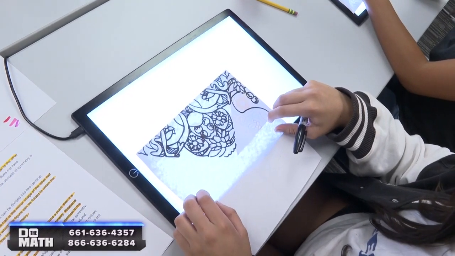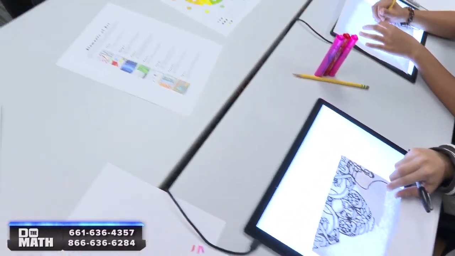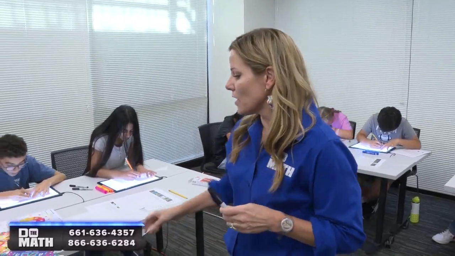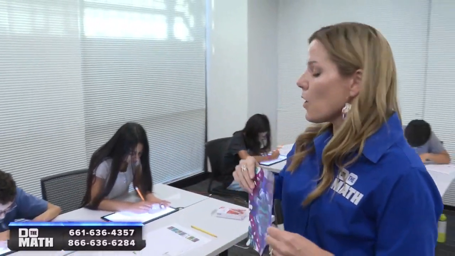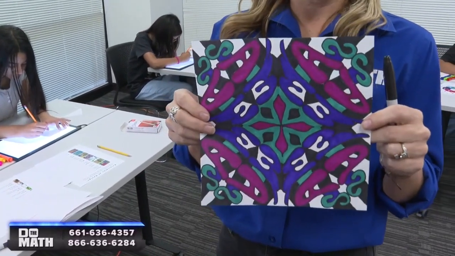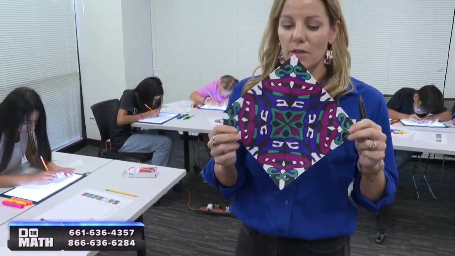Good job. All right, so as they keep working here, we're going to continue on with their radial symmetry, making sure that they have that mirror image, or like how Clark is doing his a little differently, but his will have exactly the same going all the way around. With all radial symmetry, you have that one focal point, and they're doing a great job of keeping that there. As they go along, they're going to make sure they finish all the way around, and then if they decide to Sharpie it, or just want to go straight to color, they can. And then they're going to start coloring.